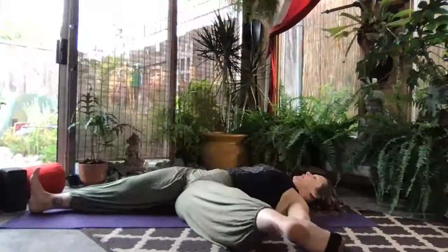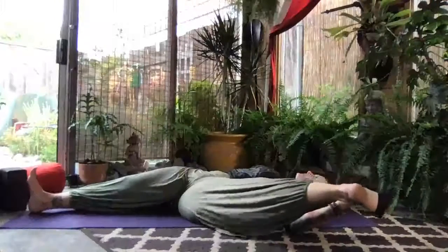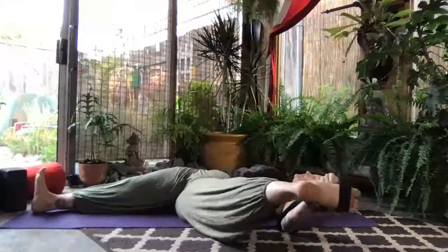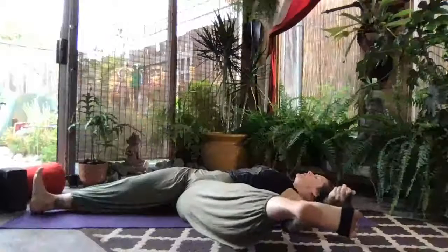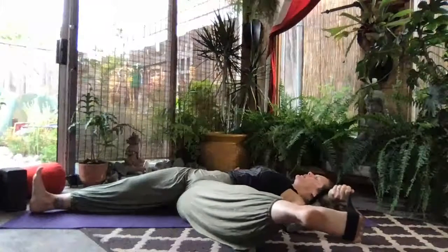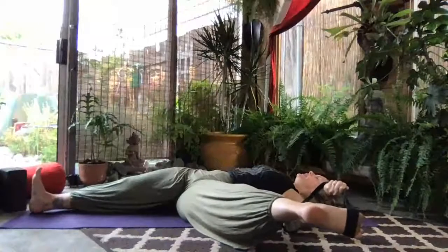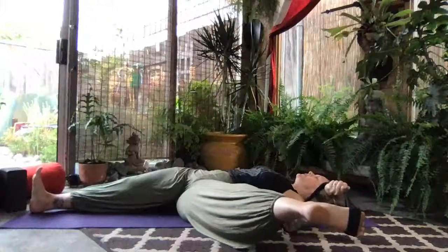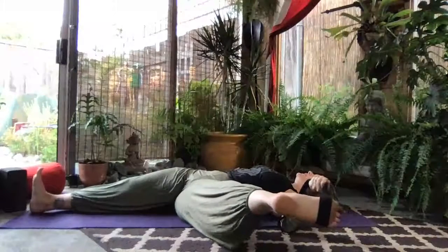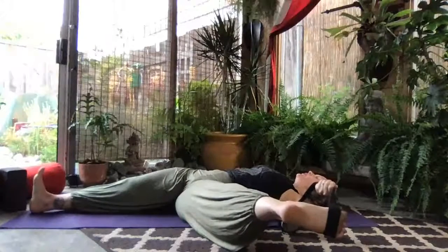Breathing into wherever you're feeling this. Working on keeping those hips even. So, without judgment, if that left hip hikes up, just simply saying, oh, look, my left hip just hiked up. I'm going to exhale and drop that tailbone towards the inner seam of my right thigh. There we go. And just have a couple more breaths.